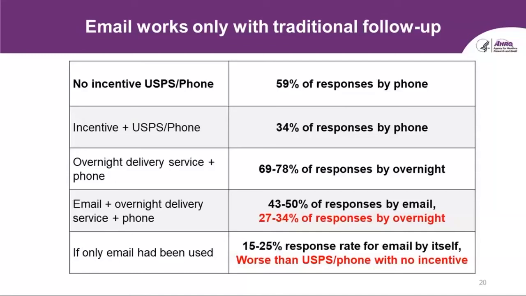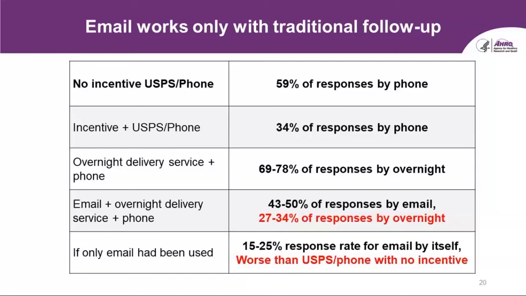Now, what happens if we throw in the three-stage approach? If we do the three-stage approach, then about half of the responses that you get are by email, and then only a quarter to a third of them are by overnight mail, leaving, again, about a quarter of them or less by telephone. So what you see in terms of the nature of the responses is that stacking email, which is intended to be the least expensive mode up front, even if it doesn't really change your overall response rate much, it may shift the modes that are used, and it may have an impact on costs.